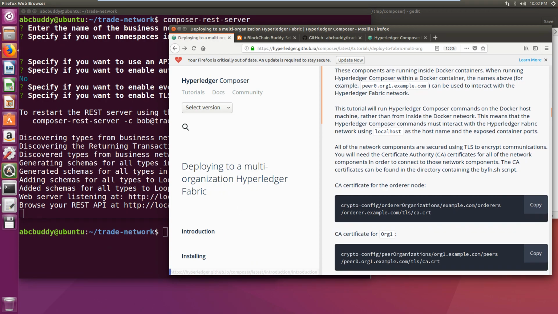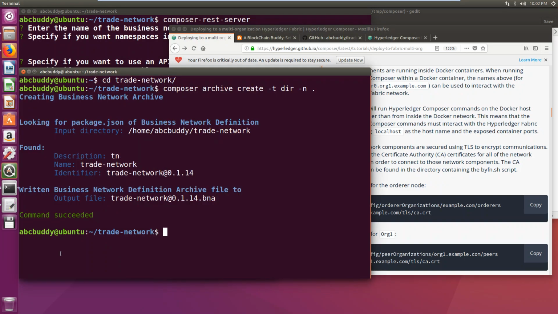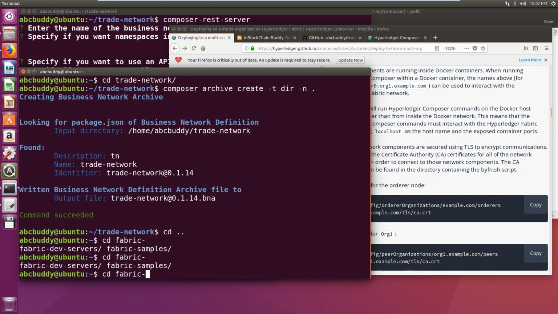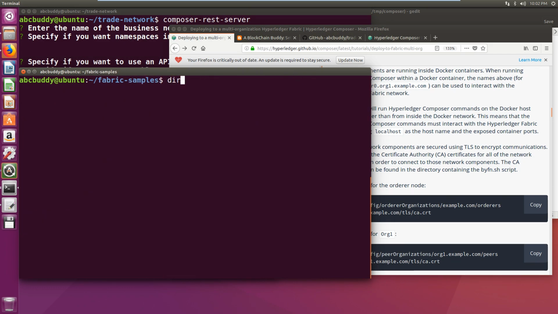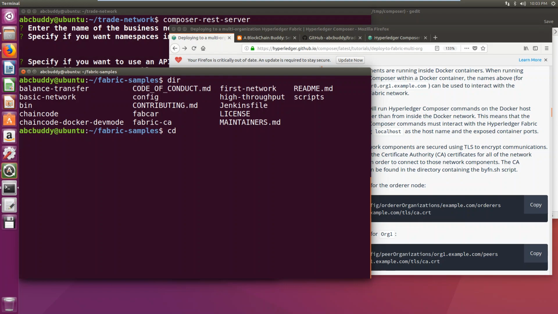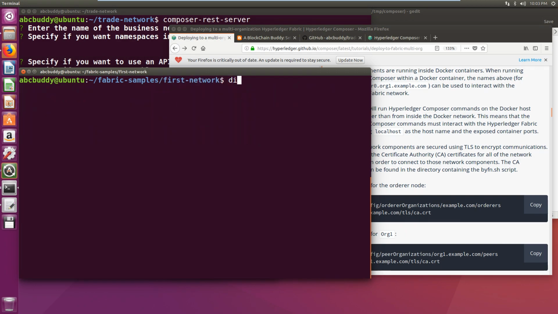They have asked us to cd into fabric-samples, which is the one we have downloaded, and then cd into first-network.